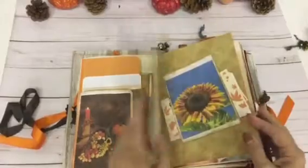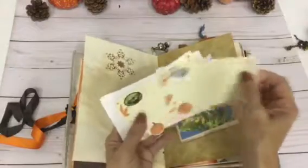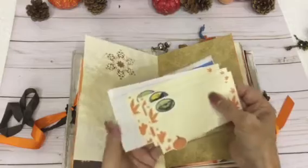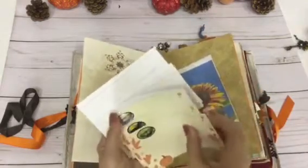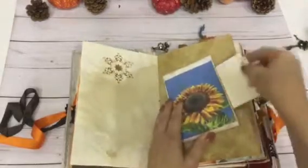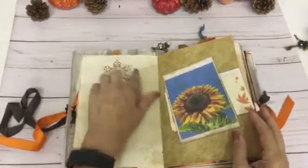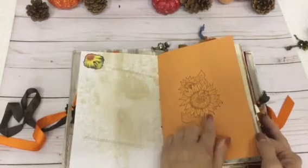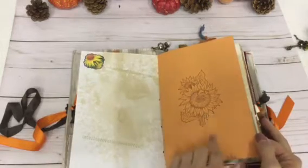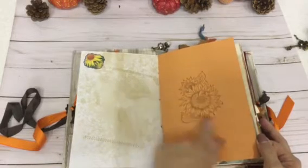You can put your Thanksgiving holiday experience on there. I thought this was a neat idea — I put this in here because sometimes people like to keep their recipes. I use the same recipes over and over, so if you wanted to, you could put your recipes in here with your Thanksgiving holidays. This is such a pretty stencil I just recently got. All my papers are tea-dyed. And this is a new sunflower stamp I got too — I've been buying new stamps like crazy. I love this sunflower stamp. It's just beautiful.